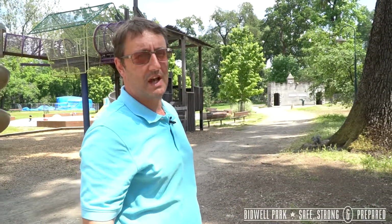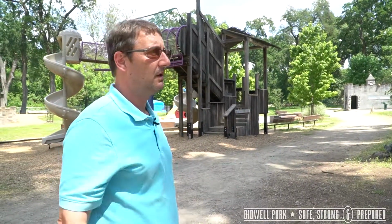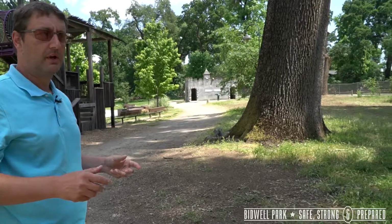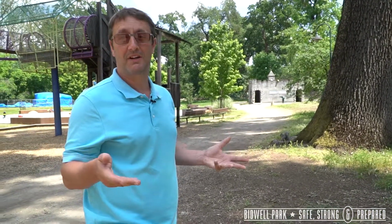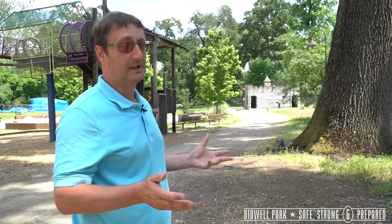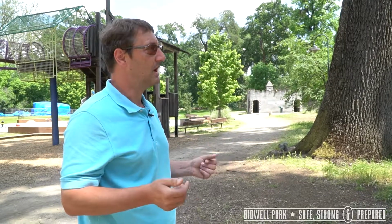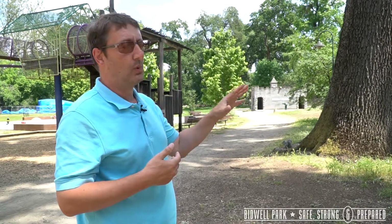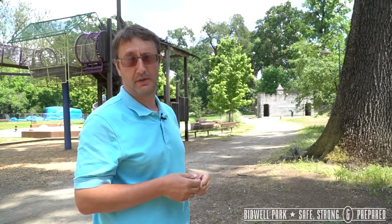And that's the typical type of branch that just cracks without any warning. Usually on a hot summer day when it's still and calm in the afternoon. And guess what? That's when the park is the busiest. So it's really not a phenomenon that we're happy having in the park. I can't control the temperature, but I can control the weight and the length of those limbs. So that's what we were focusing on this week.